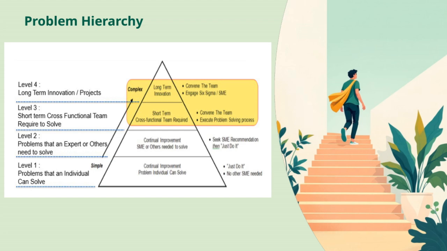The key here is to recognize that not all problems are equal. Some are symptoms, while others are fundamental causes. By mapping out this hierarchy, we can prioritize our efforts on the most impactful areas. This approach helps us see the bigger picture, ensuring we're tackling the right issues in the right order. Connecting this to our overall theme, understanding the problem hierarchy is crucial for developing effective solutions that address the core issues rather than just surface-level symptoms.